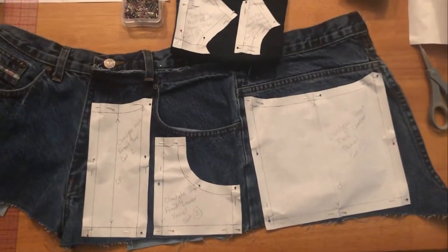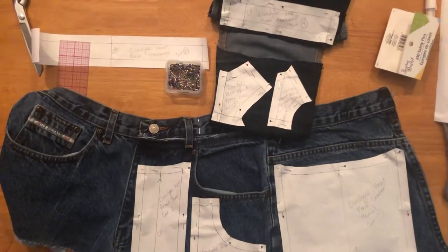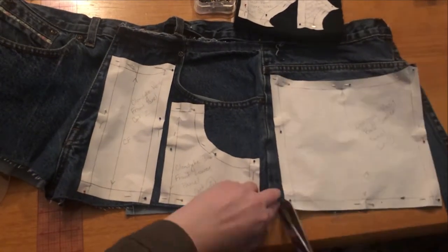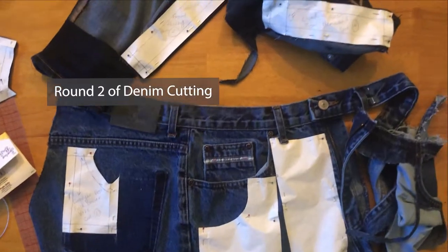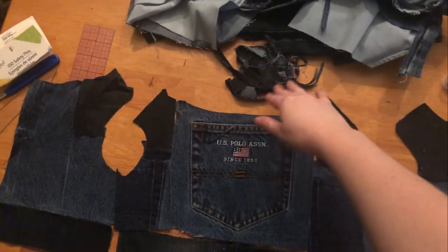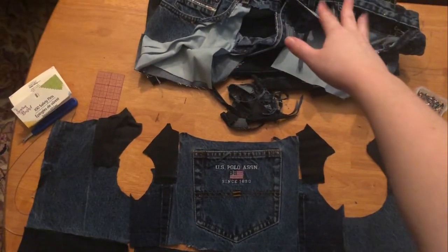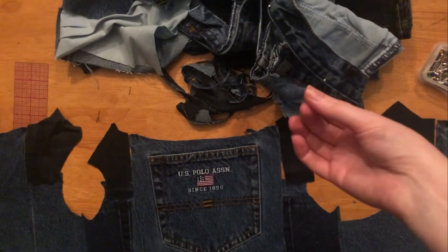Ta-da! The first layout of the fabric. This is covering half of one of the cutouts and then I'm using another pair of jeans for doing a few of the pieces. The hemband doesn't quite fit over here on the main piece of denim so I'm going to have to do it probably along the back of the other pair of pants. And here we have all the cutouts. Here's my scrap pile — this one I will be throwing away — and here is my other scrap pile that I'll be keeping for other projects. I'm still going to take off the rest of the waistband later once I have this all put together. Let's get to the sewing!